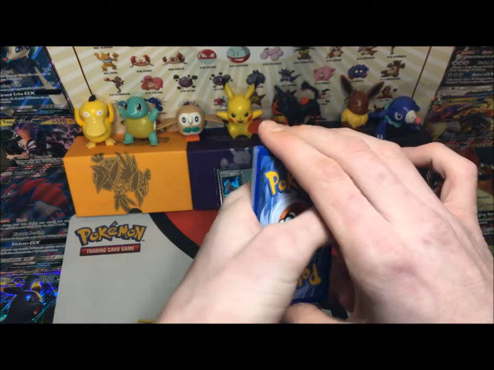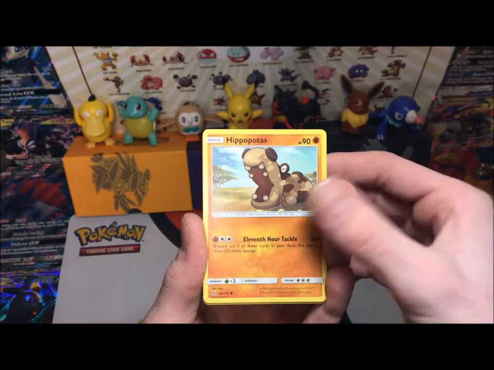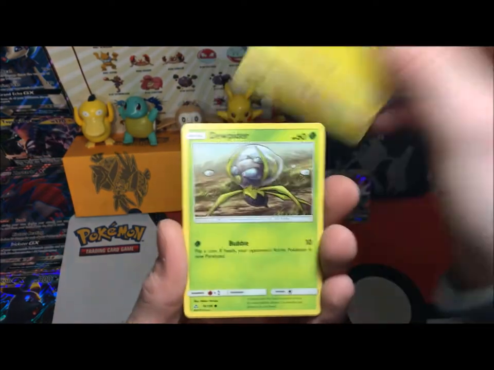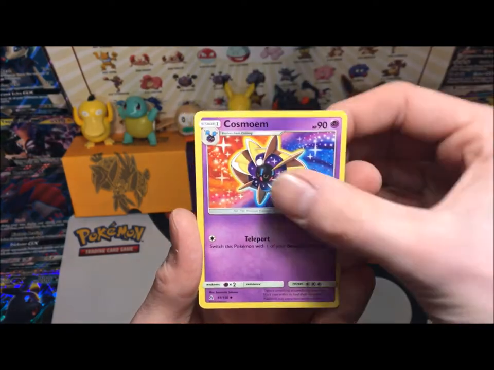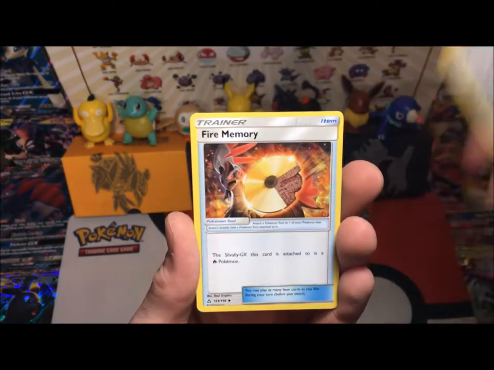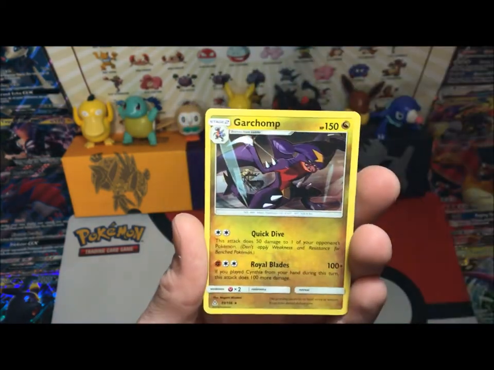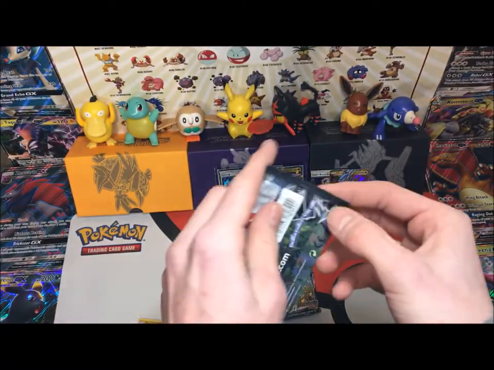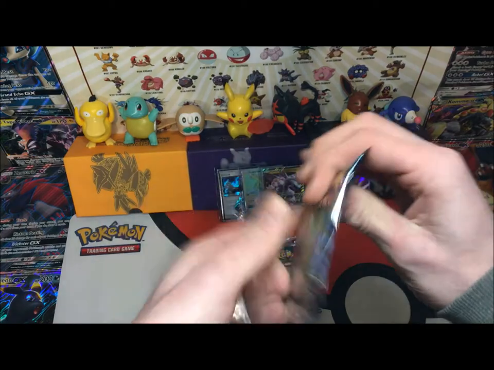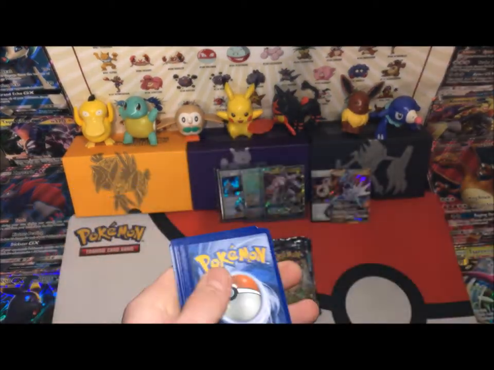Get rid of that energy and bring it around town with a Snover, Hippopotas, Shinx, a Jupiter, Gible, Cosmog, Bronzong, a Fire Memory, a reverse Magmortar, and a Garchomp regular rare. This is pretty common now with those theme decks. Goes pretty well with the Cynthia that comes out of this card. But then again, any deck would go well with Cynthia. She's my girl.